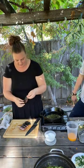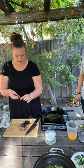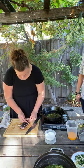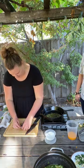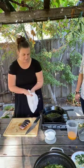So what happened was this skin, the fat cap, burned before it had an opportunity to render all the way. It got too hot too fast, and it just burned. If it had been a lower temperature over a longer period of time, this fat would have rendered and been brown, and then this part would have gotten cooked. So it's a learning moment. I'm sorry, Liberty Duck, that I messed you up like that, but you still taste good.